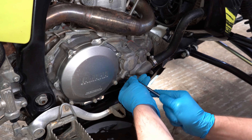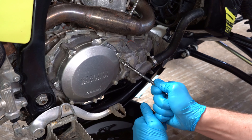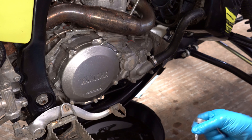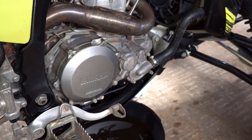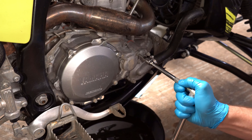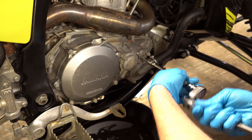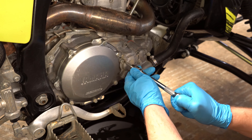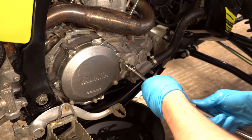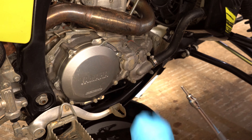On the other side, go ahead and get the oil filter out. Do not use an impact on these bolts — I had to replace the cover on my personal bike and these bolts are way too tight. Let me grab a bigger wrench just to make sure it is in there straight. These torque to around 7 foot-pounds. The one I started with is probably 20 to 25 foot-pounds — way too much. These will strip out, so don't do that.